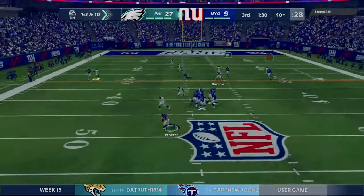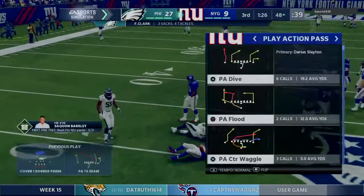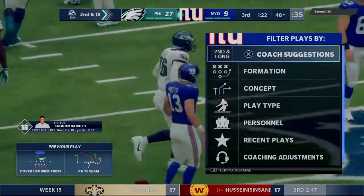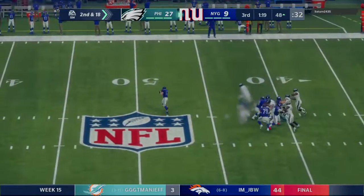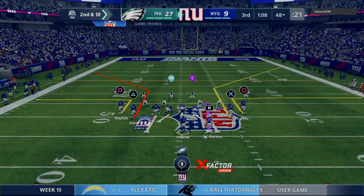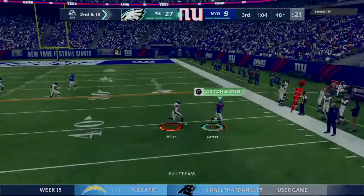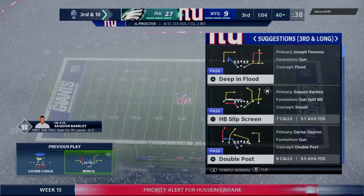Off the play fake, Proctor steps, and he can't get rid of it. He's taken down. Frank Clark in there to get him, and that is sack number 6 now for him on the year. Brandon, I think you understand the type of afternoon this offensive line is having. It is a long one for them. Long for you to spend it with me. Long for them trying to block those guys. They've given up a whole lot of sacks, and the speed and quickness of that defensive line is eating them alive.